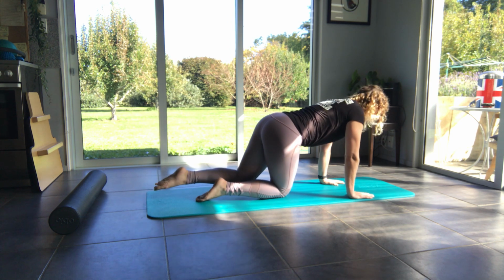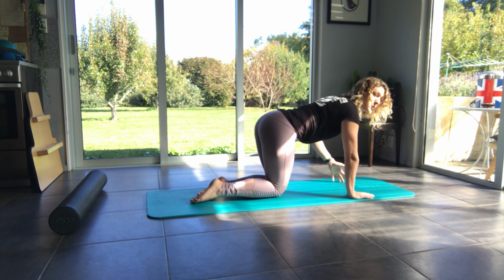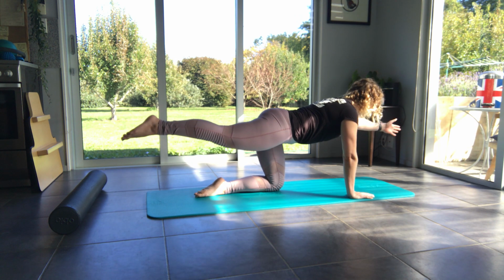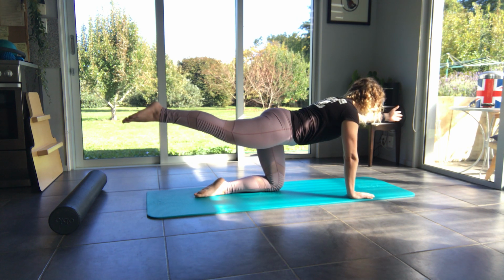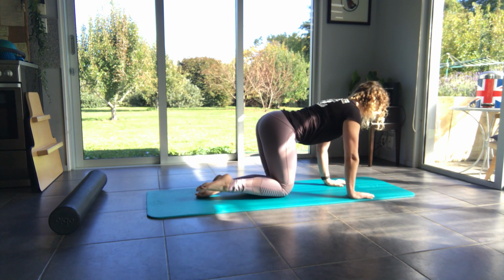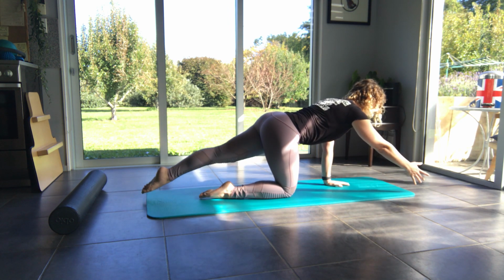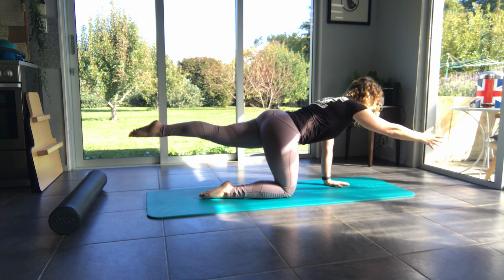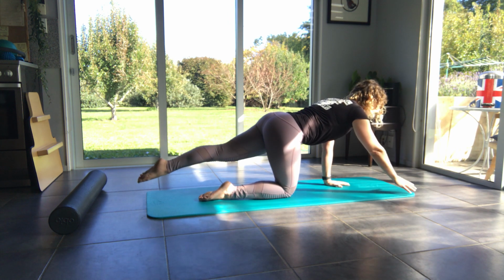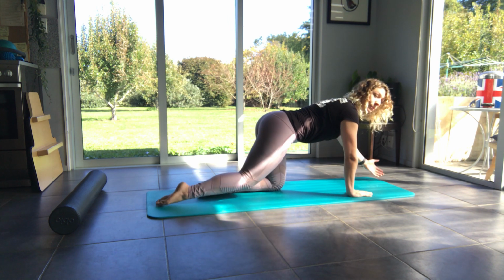Release. This time it's a little less held. We're just going to flow. Take the right leg back and at the same time allow the left fingers to reach gently in front of you. Switch. Left leg back, right hand gently in front of you. Maintain the position of the anterior body. So front of the shoulders, front of the ribs, front of the hips. Change.